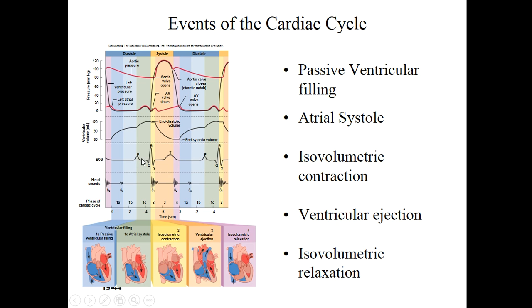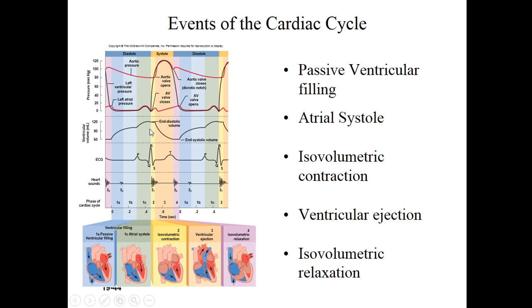Then the atria begin to relax, and we see the QRS. That represents ventricular depolarization, right? We're electrically firing the ventricles. And in much the same way as we had seen with the P wave, the contraction phase starts at the peak of the QRS. And so if you draw a line straight up, you can see that's the beginning of systole.